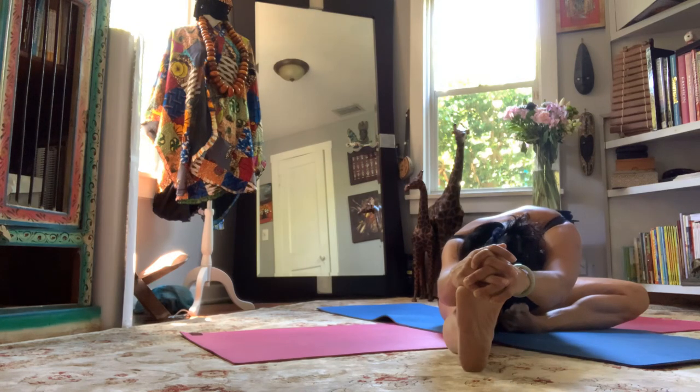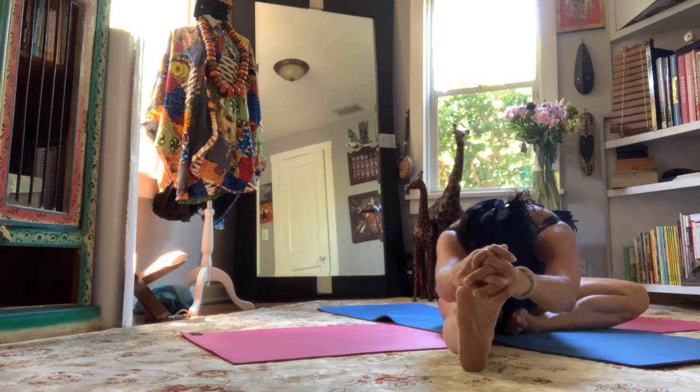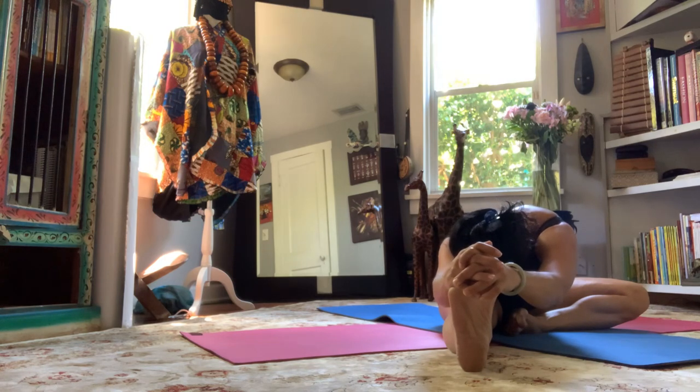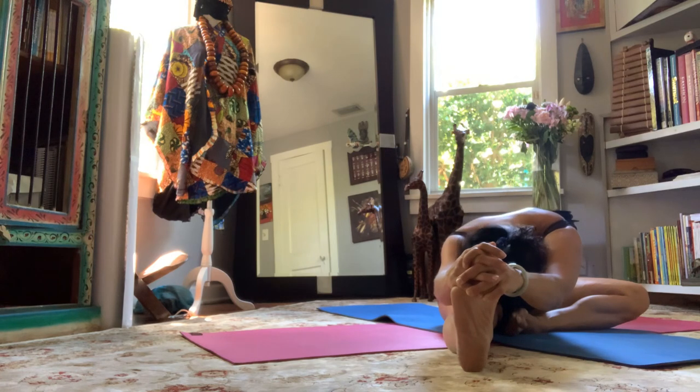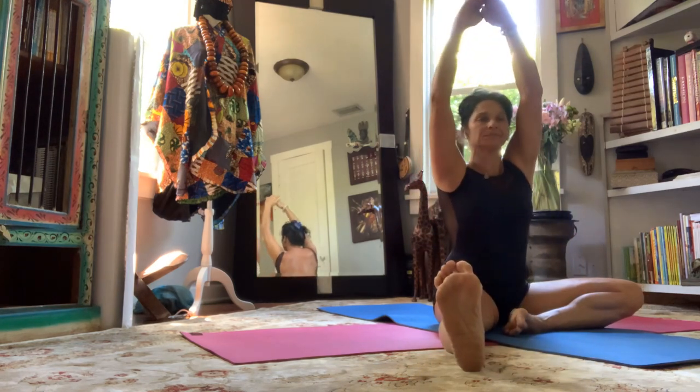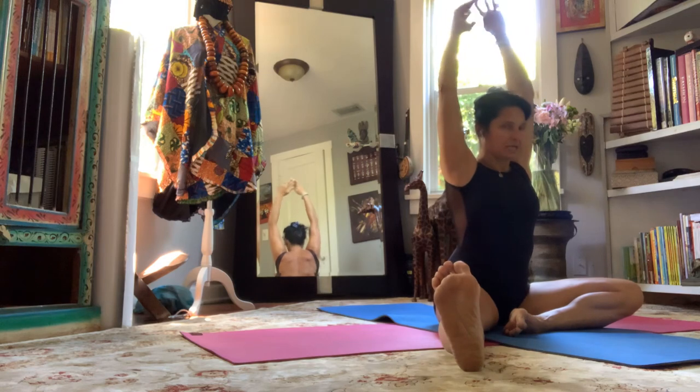Although the hips might not be moving, see if you can lengthen and gently twist the thoracic vertebrae. Maybe the shoulders will follow, but allow the head to sink. And gently inhale, release, arms all the way up or not. Very good. And here we go.